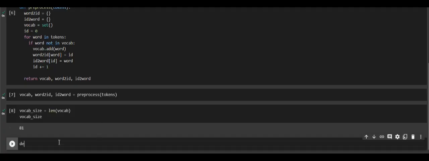So let's create that data. This function will produce the inputs and the corresponding labels, and vocab size, and this will take 4 arguments. Window size, which is again a hyperparameter.